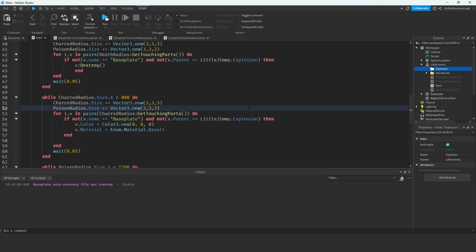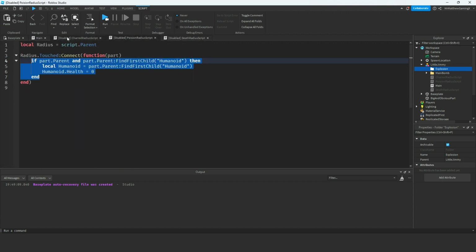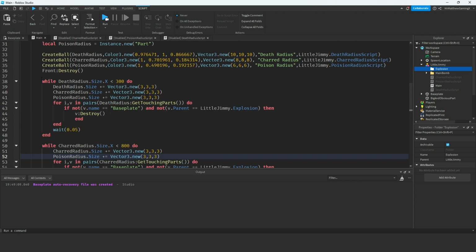Alright, so after a really long time of debugging this, I think I have figured out the solution to our issue. So with these scripts now, the ones that get put into the explosion radiuses, they're just for killing off the player if they're touched. All the other stuff is handled inside of main, like in the death radius.